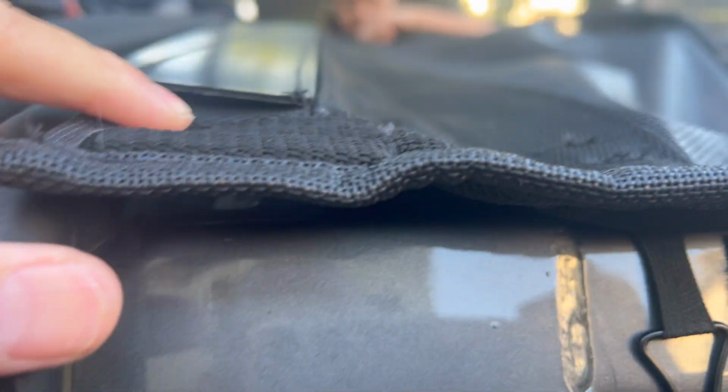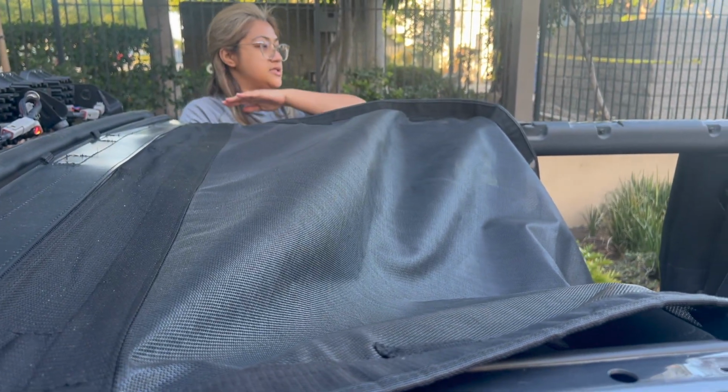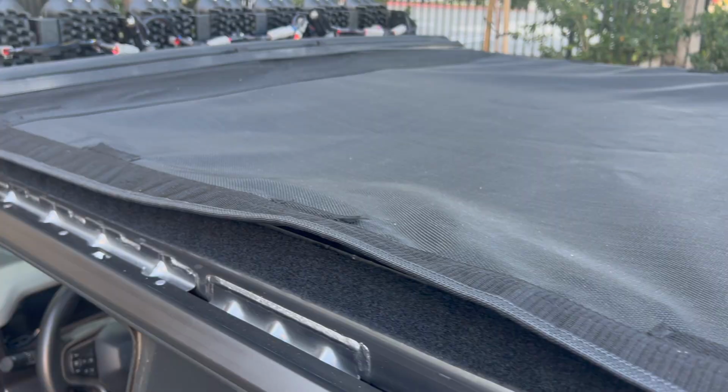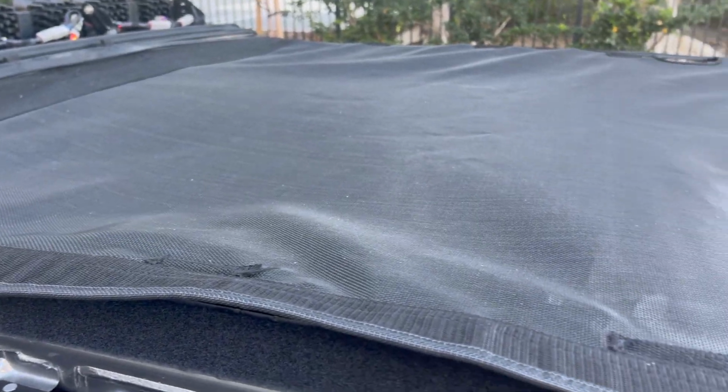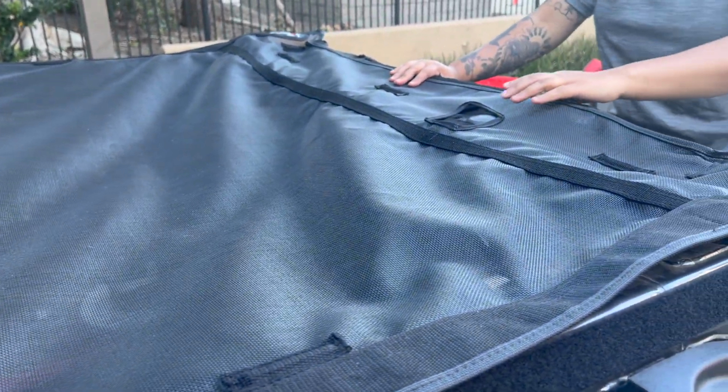Oh, and guys, there's magnets right here. These are all magnets already. Okay, all right, so what's next? Next is we're just gonna lay it out. All right. So we just finished laying it out, but we haven't Velcroed it yet. And the magnets are already sticking to the roof of the vehicle.